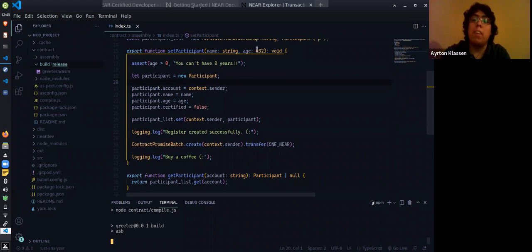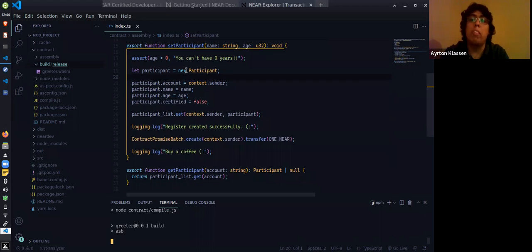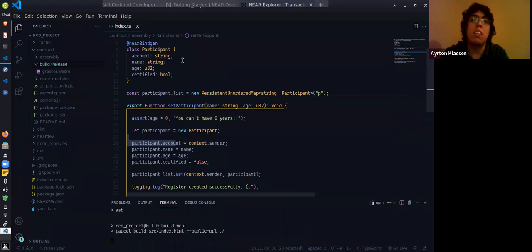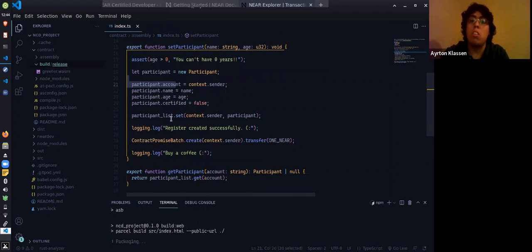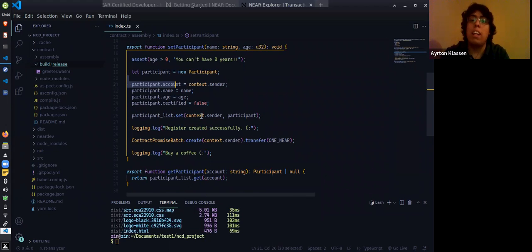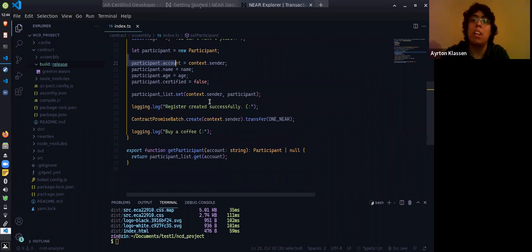We also saw how to check for inputs in our code. So we are avoiding people putting that they have 0 years. And, of course, this doesn't do a lot here, but you can use this function to check a lot of the input stuff, right? We are able to instantiate a class and create an object based on that class. We're able to store that information with a unique key using the context sender. We don't have to ask for our account because we're taking it from the blockchain directly. That's information that the blockchain has.